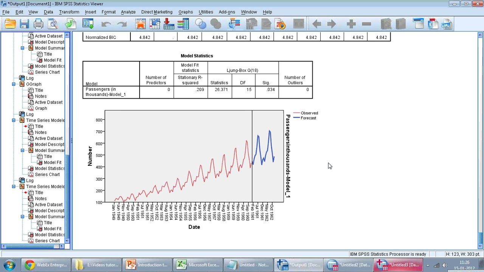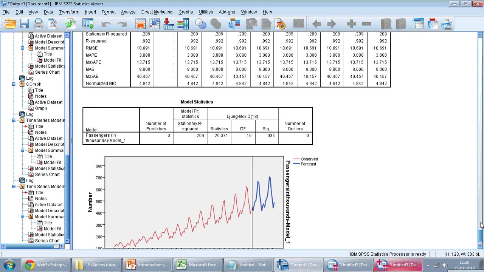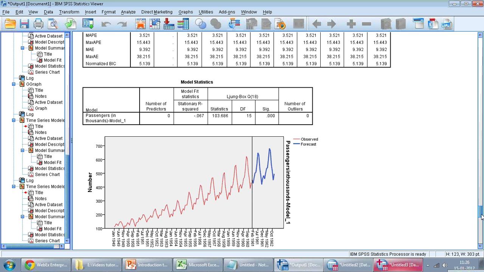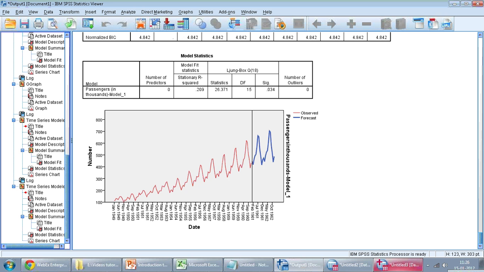Now in this case, I get a slightly different forecast as compared to the additive model. I can see that my seasonal fluctuation also starts increasing. For the forecasted time period, my seasonal fluctuation has also increased as compared to the previous season, whereas in the additive model, I had a constant fluctuation. In the multiplicative model, I get a multiplicative fluctuation. So that's the only difference between additive and multiplicative. So in this particular case, it is better to go for a multiplicative model.